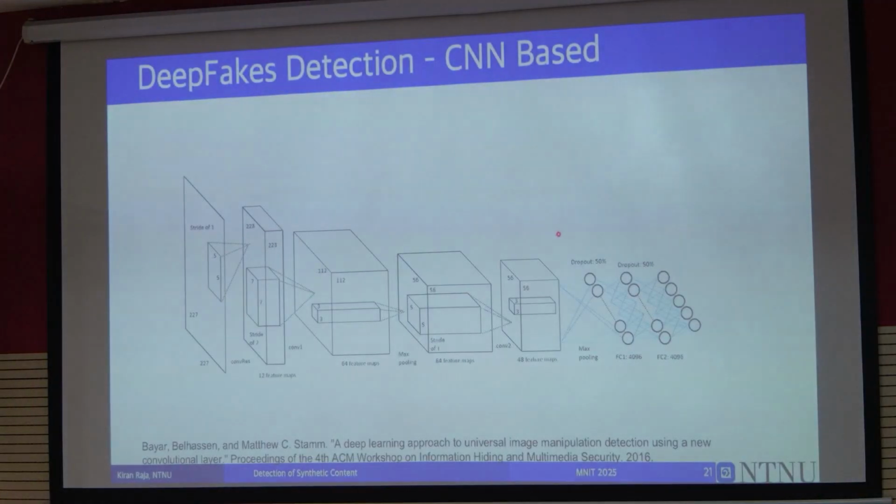Let's take a step ahead and try to look at CNN-based approaches, right? Because we spoke about CNNs in the first lecture. We said, okay, that's our starting point. How can we now use this for detecting the synthetic content? So here, if you look, it's exactly the same approach. Nothing is being changed except that the FC layer will be two layered now. So two neurons: one is real image, the other one is synthetic image.